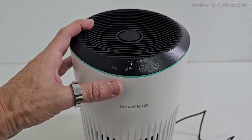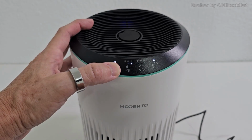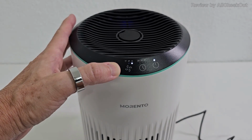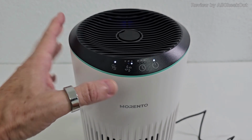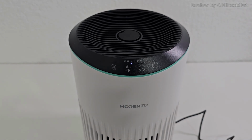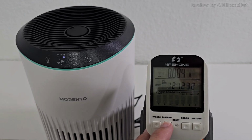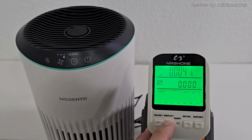Filters are supposed to last 2000 hours. After replacing the filter, you have to long press here on the left side where we have the light setting for 5 seconds. Then you see the red light, and after that it's reset and it will start counting up 2000 hours again. And now some super important information regarding the power consumption.